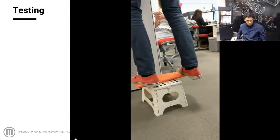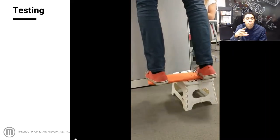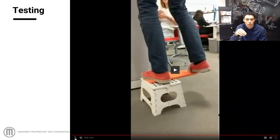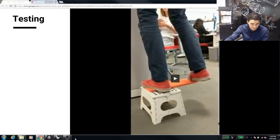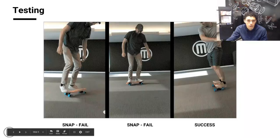And we were surprised, actually. We were surprised that this early on in the process, we're already getting something, even without the wheels and even without anything, that would withstand quite a considerable load on itself.